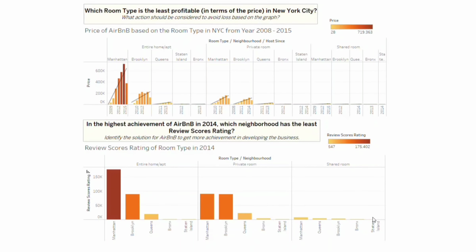Airbnb could analyze the data and consider focusing on the neighborhood that has bigger enthusiasts in using Airbnb in New York City. For example, the service in Manhattan for every room type could be improved and become the center of the business because it has the most interest and the profit that Airbnb could get is pretty promising.